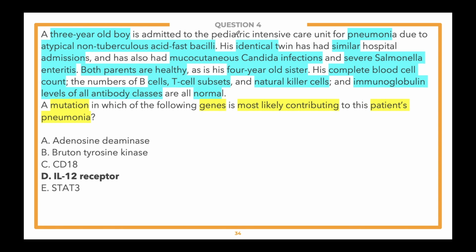And then lastly, adenosine deaminase. This is one of the causes of SCID, or severe combined immunodeficiency, where you have an absence of lymphocytes and decreased immunoglobulins, so probably not the best answer there as well. So hopefully you're able to pick up on what you need to look for, those clues to pick up on immunodeficiencies and other immunology questions. Great job on tonight's questions. I will pass it back to you, Sean.